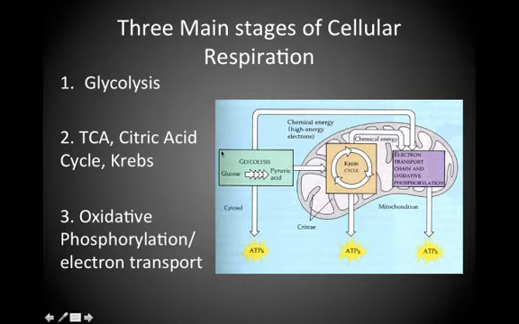Now, in very simple organisms, glycolysis is the only process that some organisms have, like some bacteria. Organisms that don't have mitochondria only perform glycolysis. It's a process called fermentation when only glycolysis is used. Generally it occurs without oxygen, but it can occur in the presence of oxygen as well. And it's the first of 3 major parts of cellular respiration.